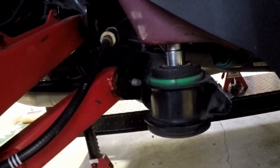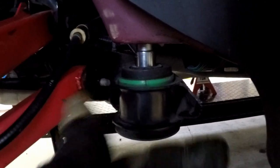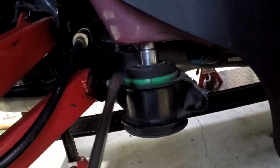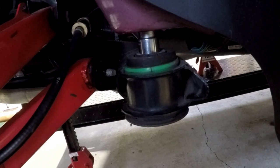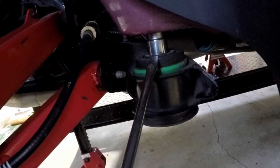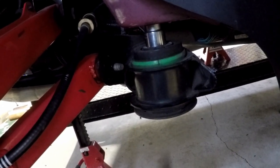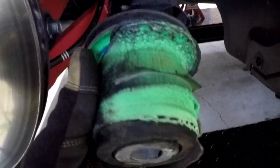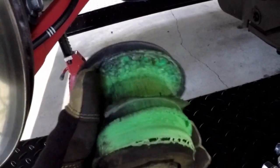All right, so all the bolts all the way around are basically, I took them out one at a time and then screwed them in about 8 turns of those. And I still needed the screwdriver to just kind of pry down on this to be able to get this socket in here. So I'm going to try to press this out a little bit, see how it goes. And if it doesn't move, I'm going to put a little bit of heat on here. This should start moving. I'll show you guys in detail on the other side how I got that out. Pretty much I heat it up around here, just like you see in the other videos. Just until you start to see smoke. If you see smoke, you're hot enough.